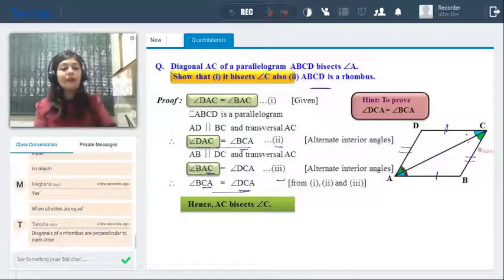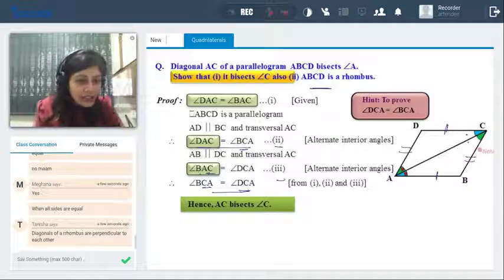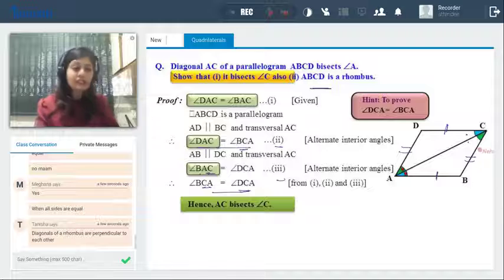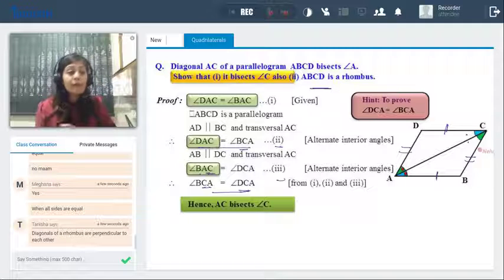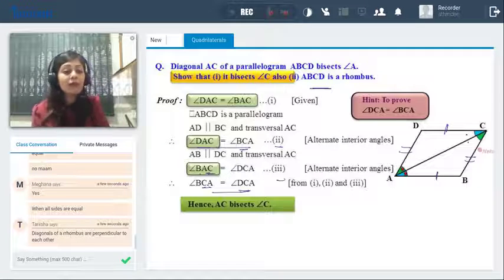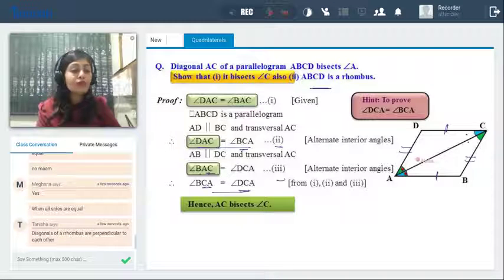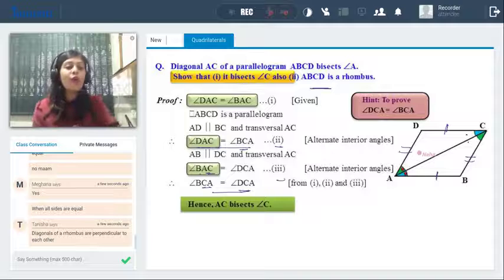So students, if somehow, okay, diagonals of a rhombus are perpendicular to each other, yes, Tanisha, that's correct. But the definition of a rhombus is that all sides are equal. Yes, so this is a very simple thing to prove. In this, we are just going to prove all sides equal and we'll be done. The parallelogram will be ready to become a rhombus now.